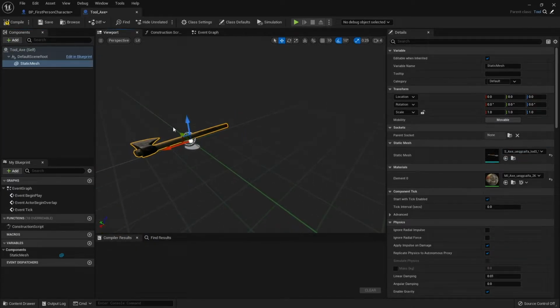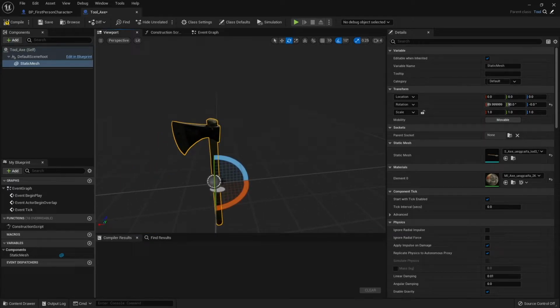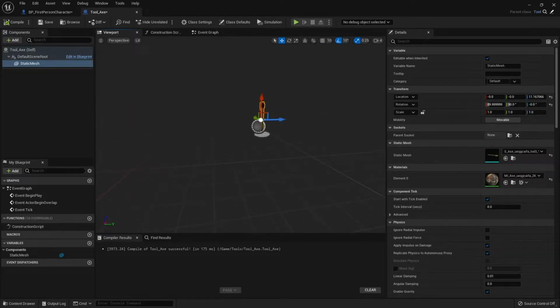Okay, so the actual positioning of this does matter because we want to make sure that the player is holding this in the correct manner. So all your tools you need to make sure are orientated the correct way. So what I'm going to do is make mine all by default angle this way and this way. Okay, so we're going to be upright like this. Now the root of it needs to be where the hand is going to go. So I'm going to make that a little bit longer there. Okay, the root is very important because that's where the hand socket is going to be attached to, so make sure that is set up like so.